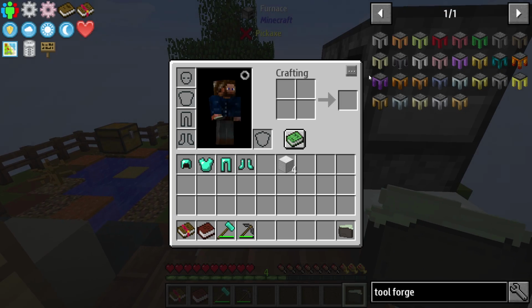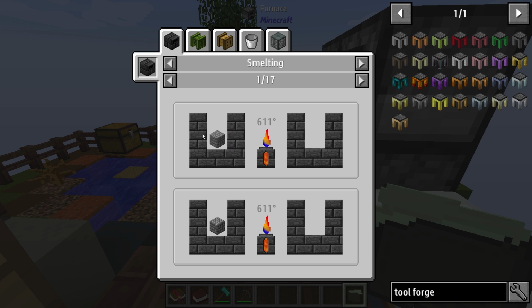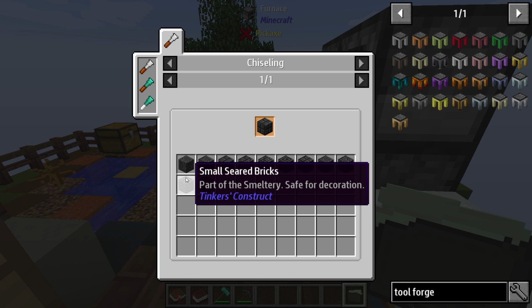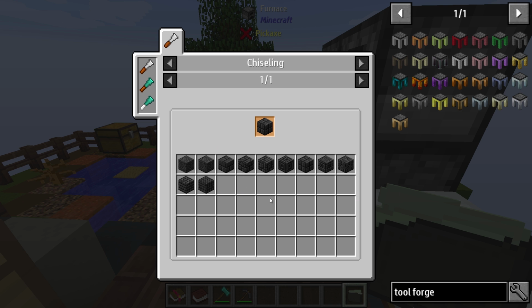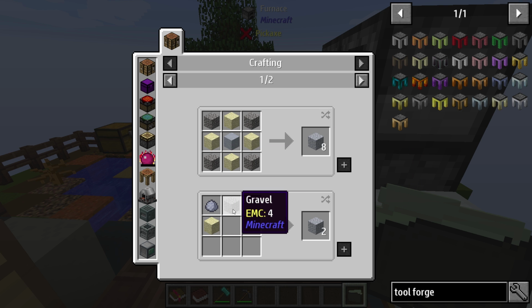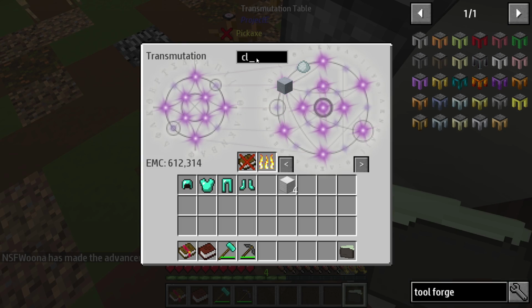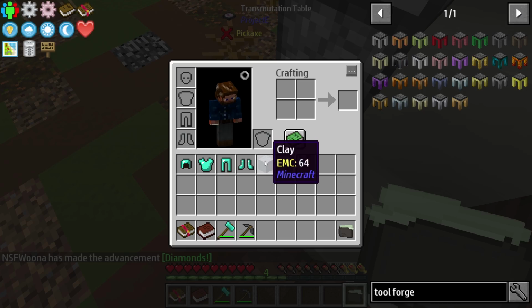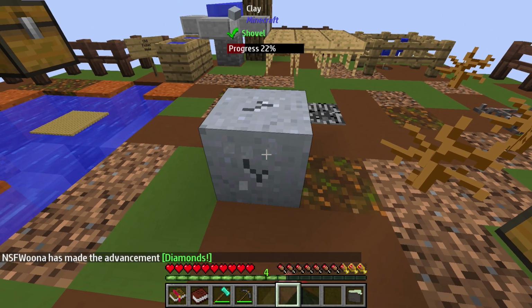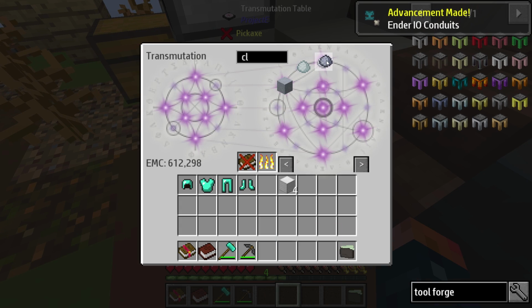We also need some seared brick, right? Because seared brick is something that we're going to have to get started with. So for that, we're going to need... where's it at? There it is. Grout. So clay, gravel, and sand. So clay. We don't have regular clay in there, do we? We need to put that in there, though. The broken version of clay. Clay.